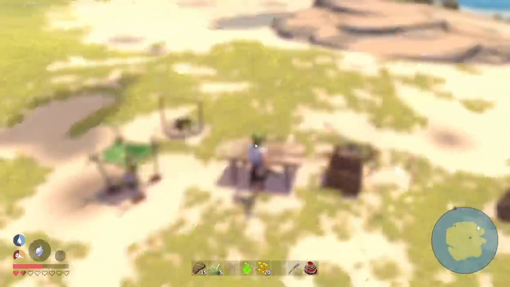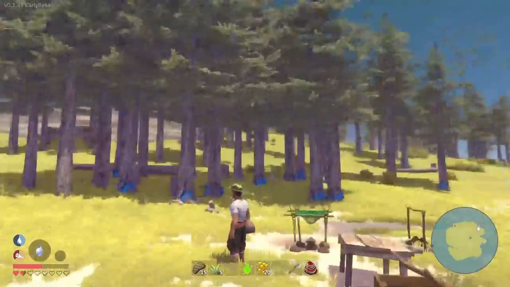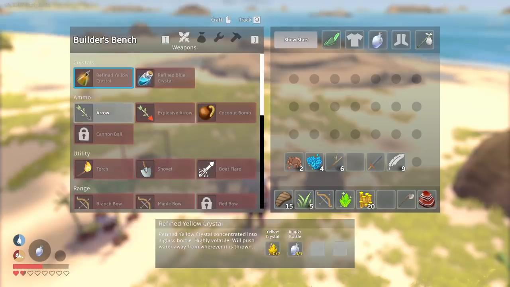All right, guys, I've been looking at the menu here, and it looks like I can maybe get a forge or an upgrade bench that I can maybe work with the crystals. I'm not exactly sure how to get the crystal working for that puzzle, but I think that would be good to do in another video if you guys had any plans or ideas for me on that.